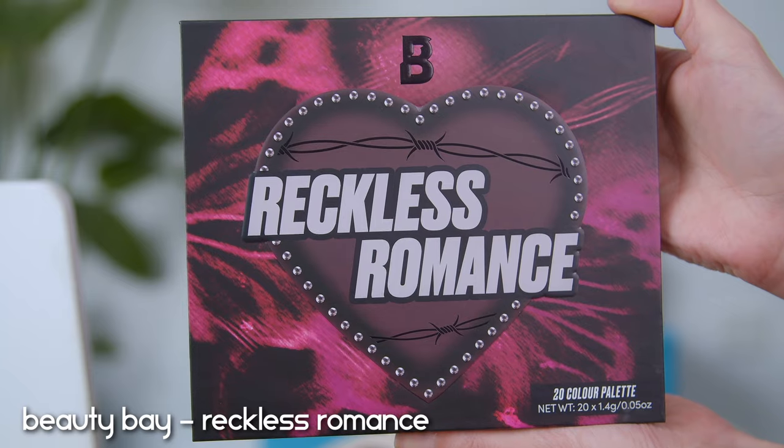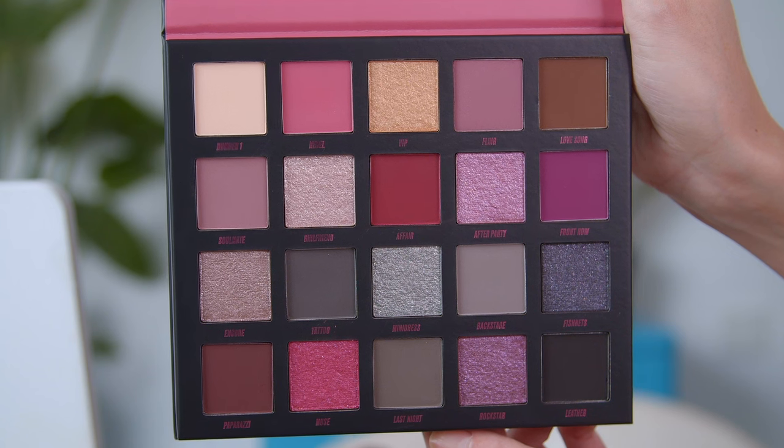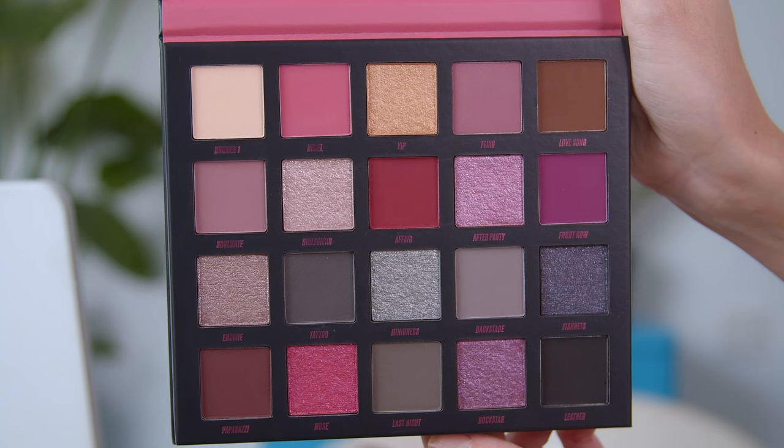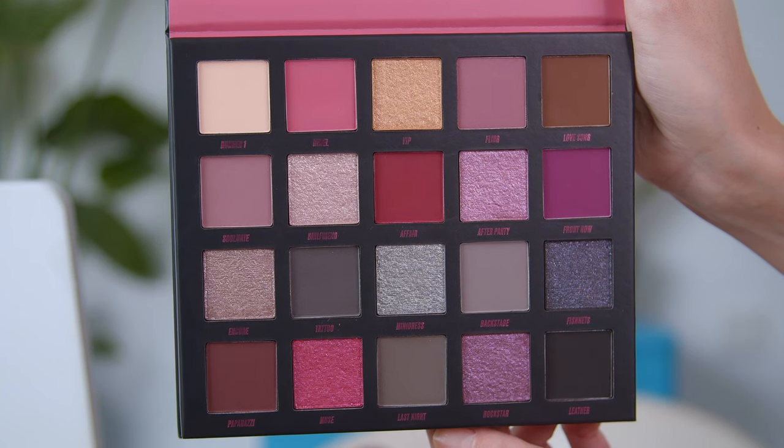The palette that is brand new that I'm actually wearing right now — and rest assured I'm going to be posting looks with it very soon — is the brand new Beauty Bay Reckless Romance palette. I just had to play with it straight away because I was really excited for this one. This color story really does speak to me. We have some muted down mauvey pink shades, a little bit of burgundy, some plum tones, some lilacs, some cool tones, silvers, grays, and a pop of gold. I tried to go the more pinky, mauvey route with today's look and I'm loving it.